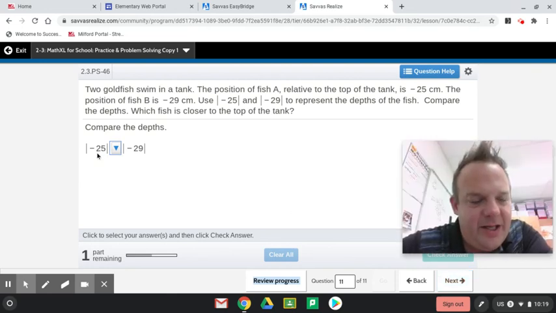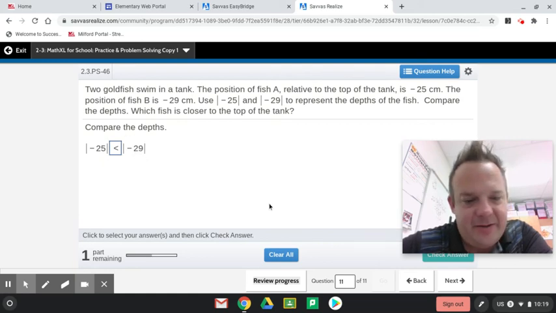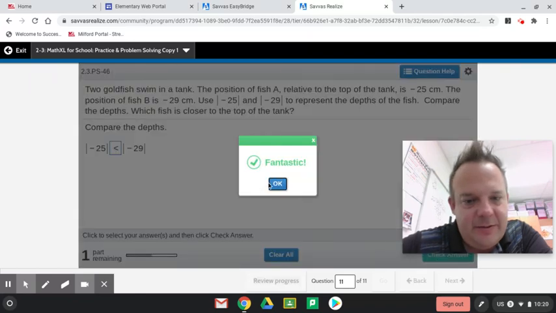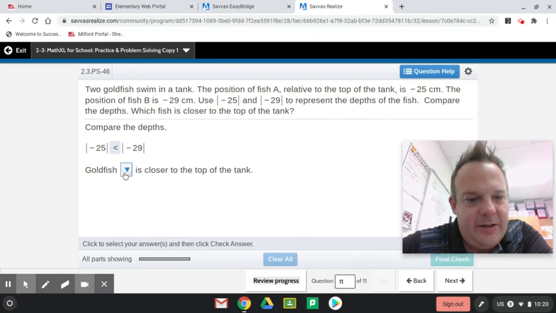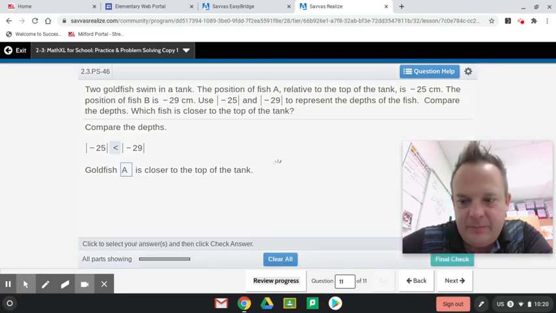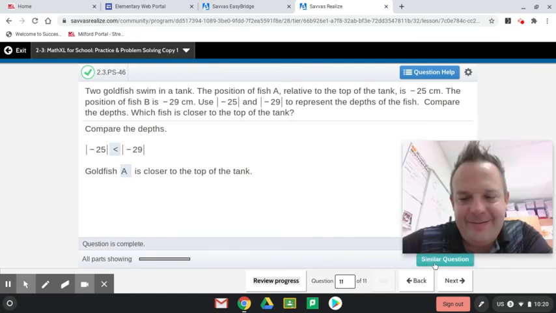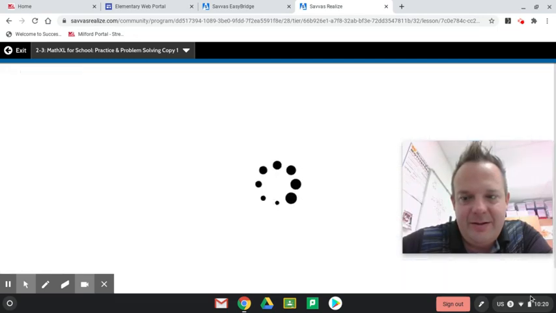Well, here, the absolute value of negative 25 is 25. The absolute value of negative 29 is 29. So, that would mean that this one is the greater one because of the absolute value. And the goldfish, so now we've got to go back up here and see. Oh, which goldfish is? So, A. So, the closest one to the tank would be the smaller absolute value.